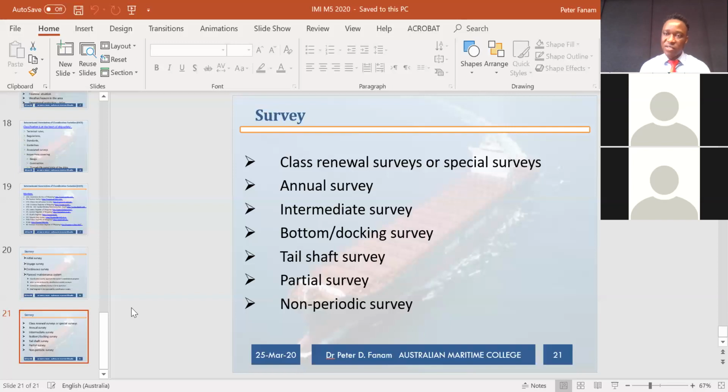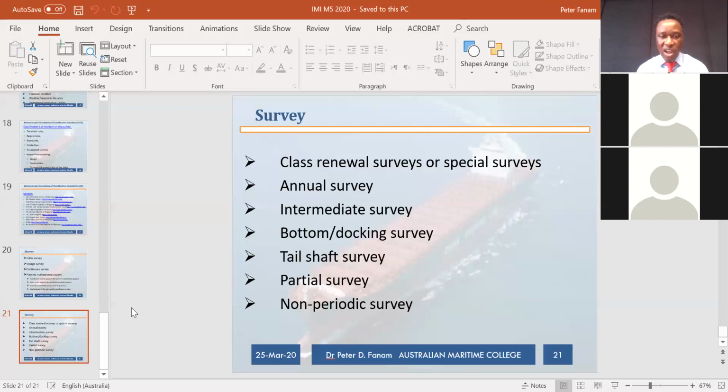Rather, they'll use divers to dive when the vessel is in port doing operation, maybe loading and offloading. The divers will dive down and do this kind of survey. That can also be done when the vessel is in operation, so the vessel doesn't necessarily have to come out of the water. The third shaft survey is mostly carried out to survey the screw shaft and the turbine shaft, and to examine that they are in good condition and working properly.